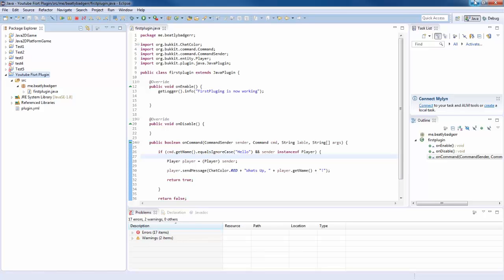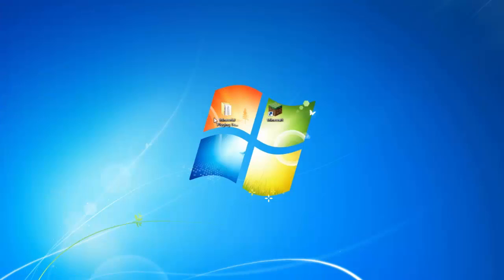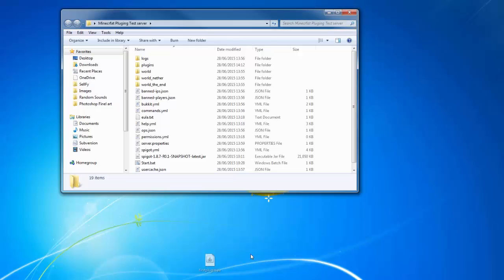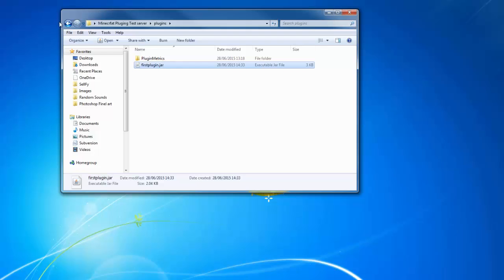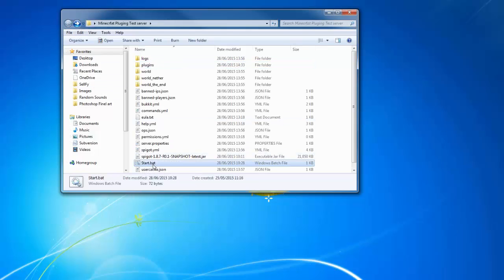And voila, it's all working so far. So now make sure I've got no errors, no errors. Okay, so now I can minimize that. I can open up my server, and drag my first plugin over here. Open up a plugin file. Drop it in there. Hopefully it will not give me an error, but if it hasn't, that means I've done it all right.